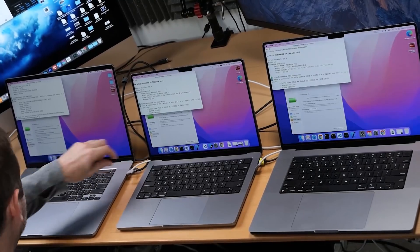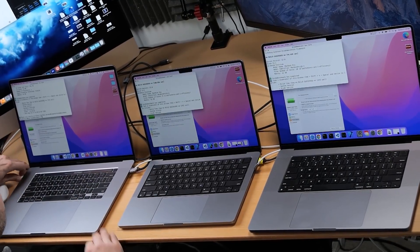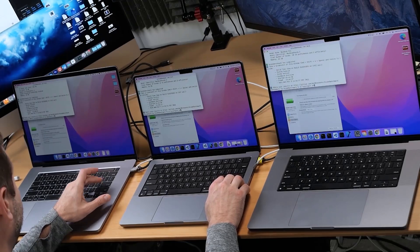Now I'm going to pop off all these plugs. First, we're going to see if having it unplugged is going to have any effect on the build times. And of course, we've got to do all the iterations with low power mode as well, so we're going to have all those combinations. I'm probably going to cut most of that out of the video so it's not 30 minutes long — I'll summarize the results at the end.